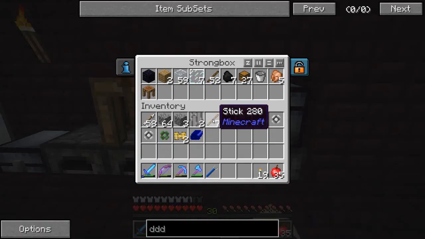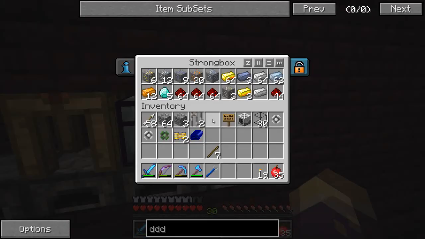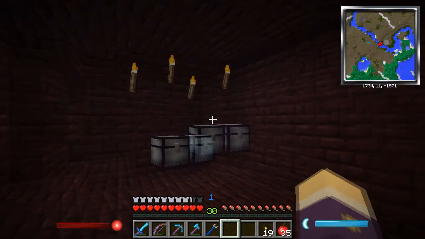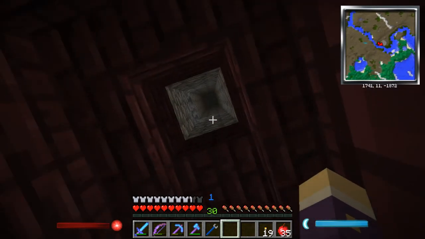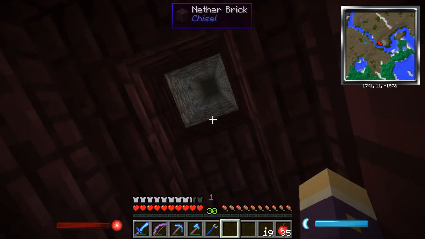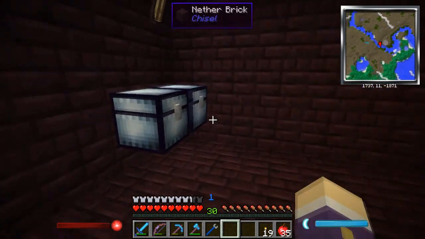I have got a few other bits and pieces in here, which is just stuff that I was picking out while I was making this area. And we have an exit chute all the way up to the top there, which is only available if you can fly like a bat.